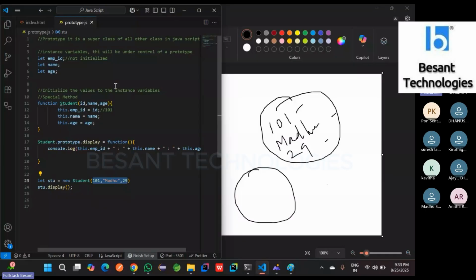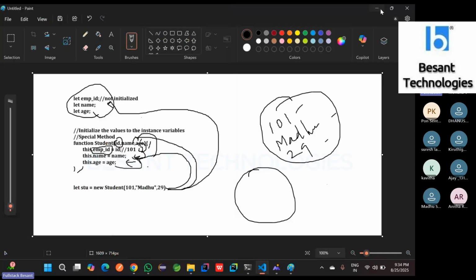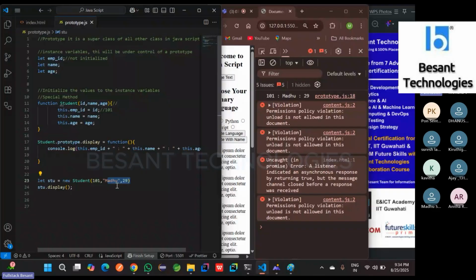Taking that, the constructor puts the data into the instance variables, so the instance variables get initialized perfectly. This is the constructor because it does the engineering work: it takes the data and puts it into the instance variables. So this is called the constructor.